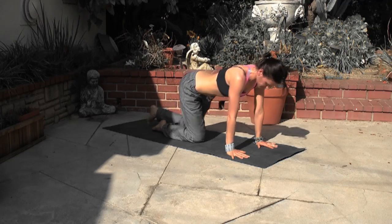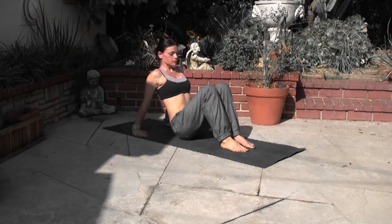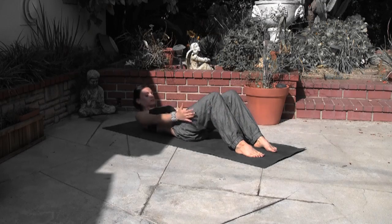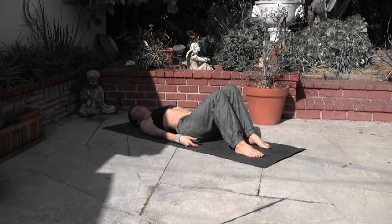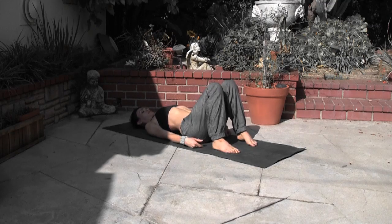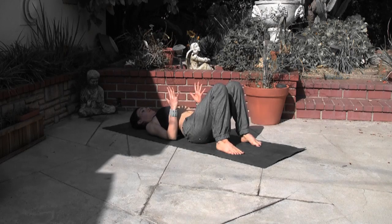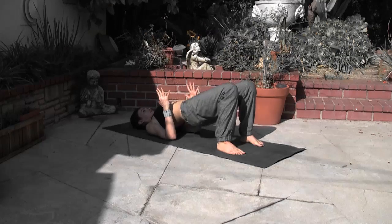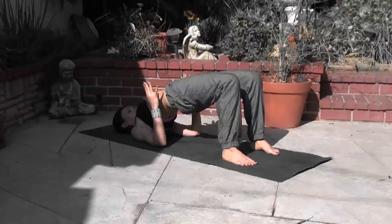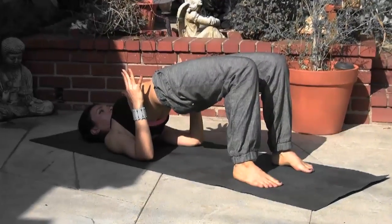And let's come out of this, come into a seated pose and lay all the way down on your back. Preparing here for bridge pose. Let's bring the feet parallel to each other, outer edges of the feet parallel to each other. Press your weight into the outer and inner edges of your feet. And let's bring the elbows as close to the rib cage as possible. Lift your hands up, palms of the hands facing each other. And when you're ready, lift your hips as high as you can, keeping your knees above the ankles.